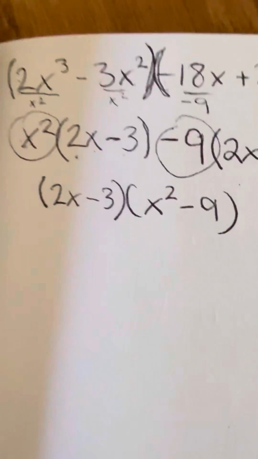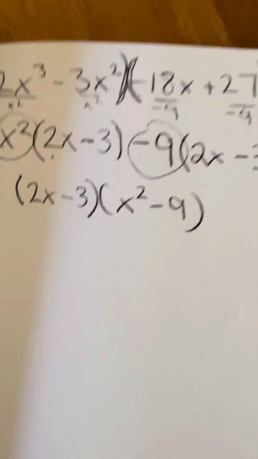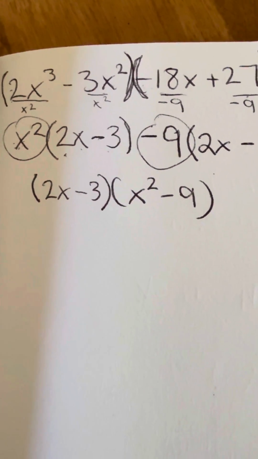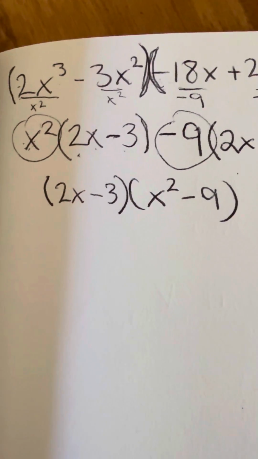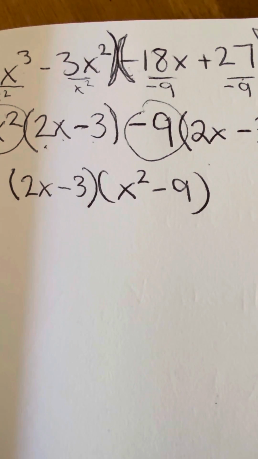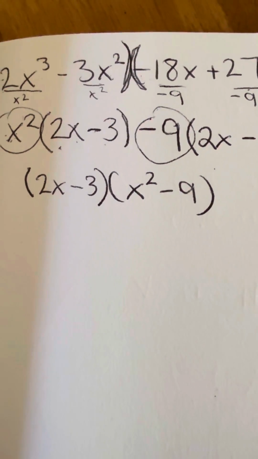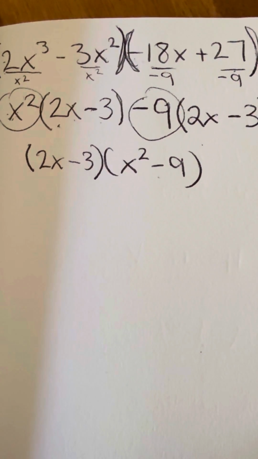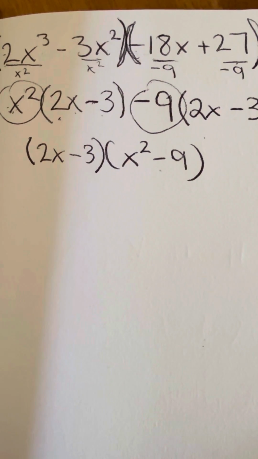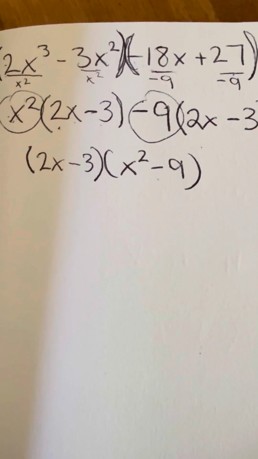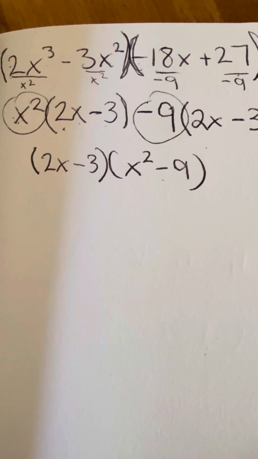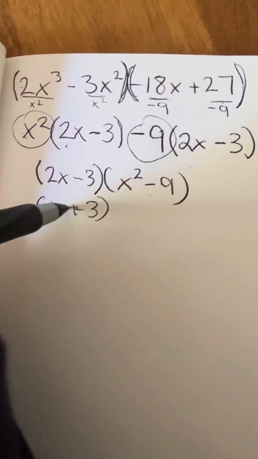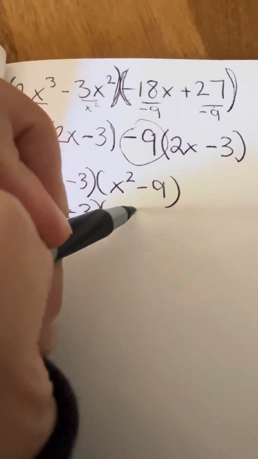And then what you might notice, we're not done yet, is that the second one right here is a difference of squares. So when you have a difference of squares, those are two perfect squares, and the difference, obviously, being the subtraction symbol. There's no term in the middle. So what you are going to have is a binomial setup that is x plus 3, because the square root of 9 is 3. So you're going to have one setup that's x plus 3, and then an x minus 3. That'd be your second binomial.